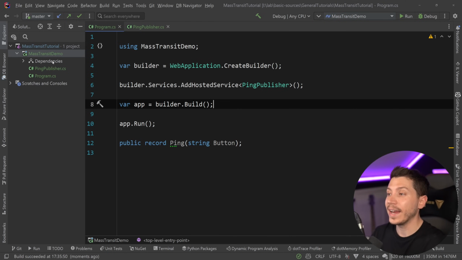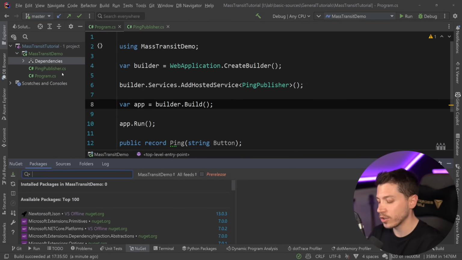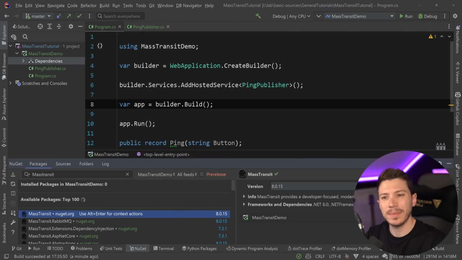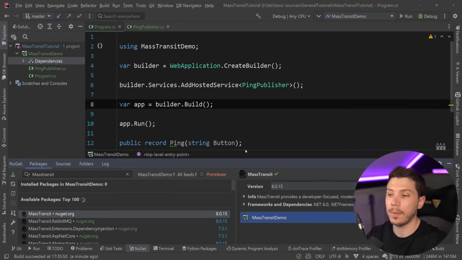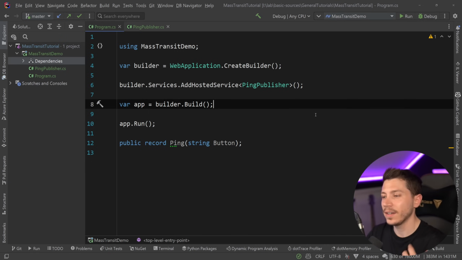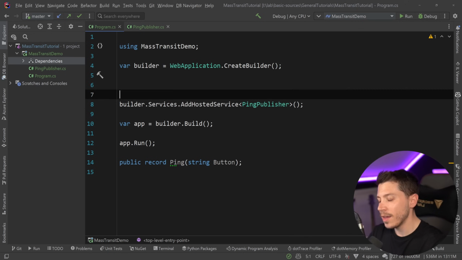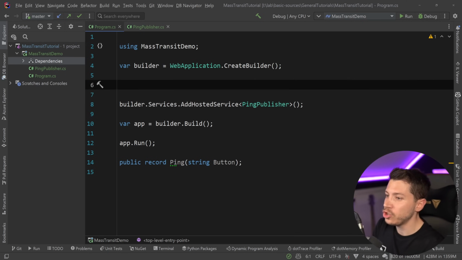Now, to implement that, I need to add MassTransit into the project. So I'm going to search for MassTransit, and that is it. That's the main package. It has something like 50 million downloads. It's a very popular package. It's very widely used. It's a lovely library. Now, configuring it is actually surprisingly easy to get started with. I think it could be easier. That's a bit of an issue I have with the way it's being registered, but I think it's good enough.